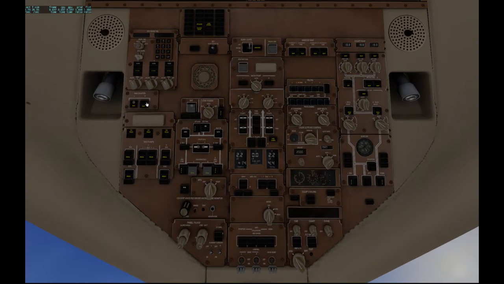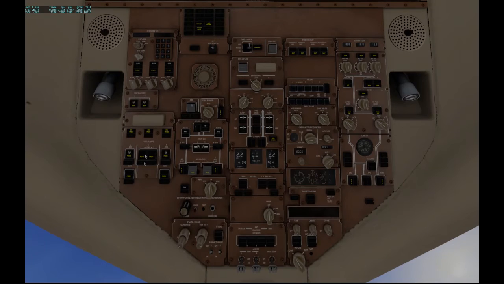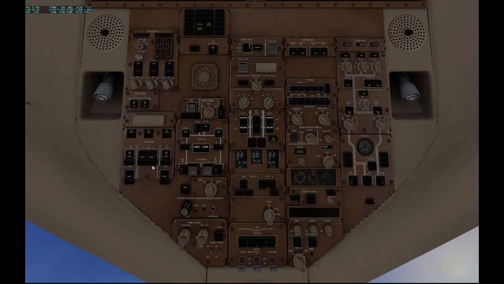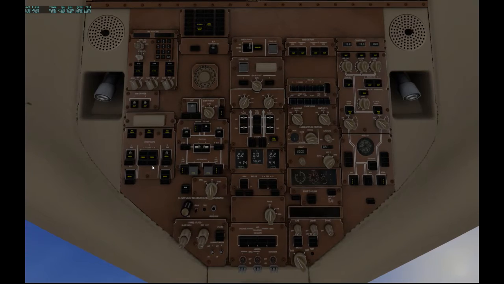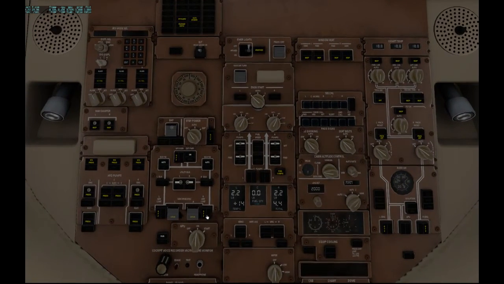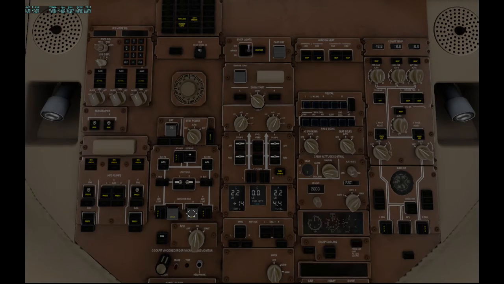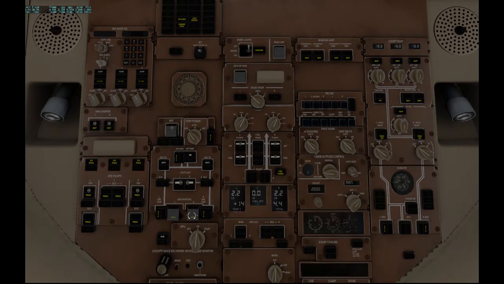Next, turn on the yaw dampers. I want my hydraulic engine pumps to be on. The electrical ones, I'll keep them off for now, otherwise I'll put a drain on the APU. The last time I tried this, I turned on my engine generators here. Then once I actually got the engines going, they wouldn't turn on. So I'm just going to leave my engine generators off for now. I'll turn them on after I fire up the engines.